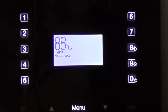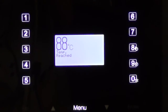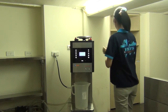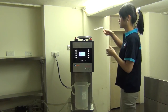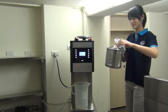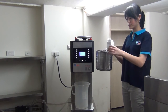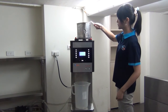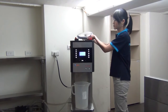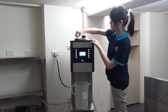Just go back to the main menu. Unlock the water tank lid first. Then use the handling tool to remove the infuser. Put 100 grams of tea leaf into the water tank. Put the infuser back in its original place. Put the cover back, lock the tank lid.